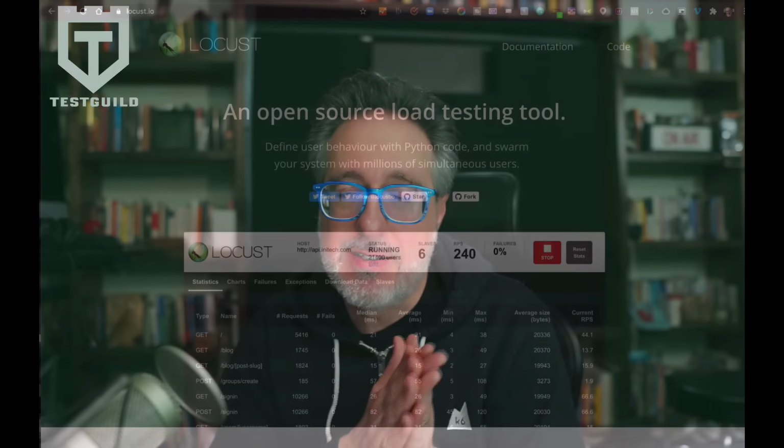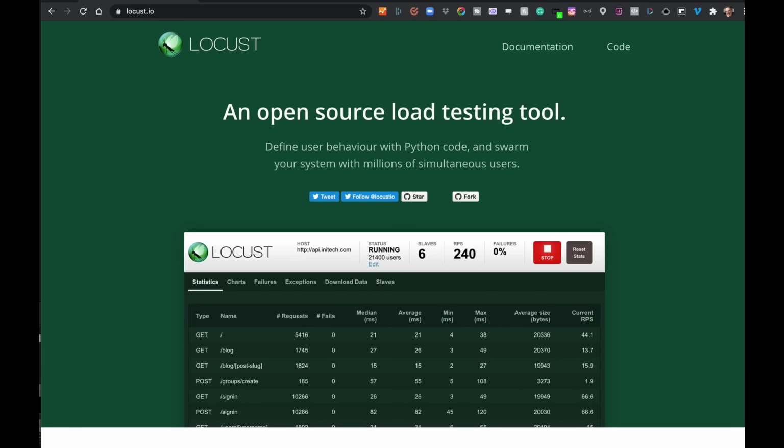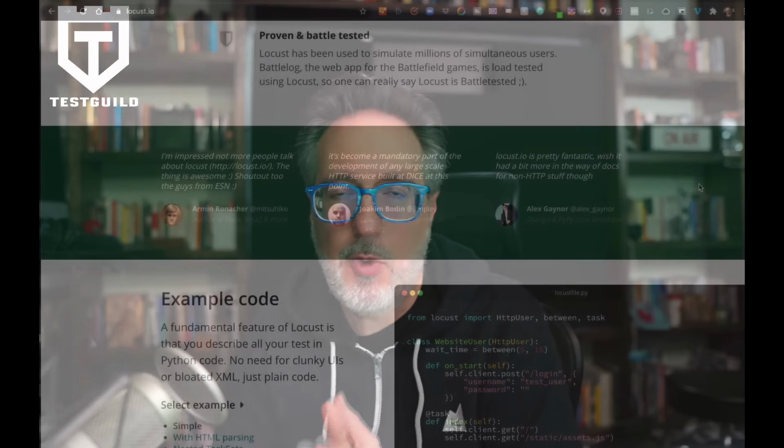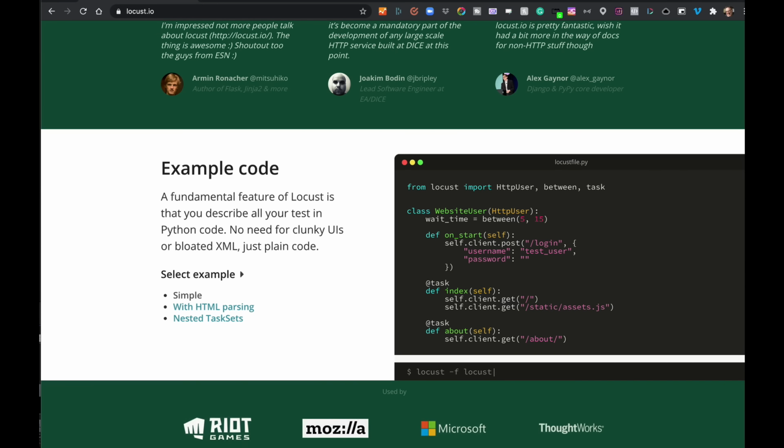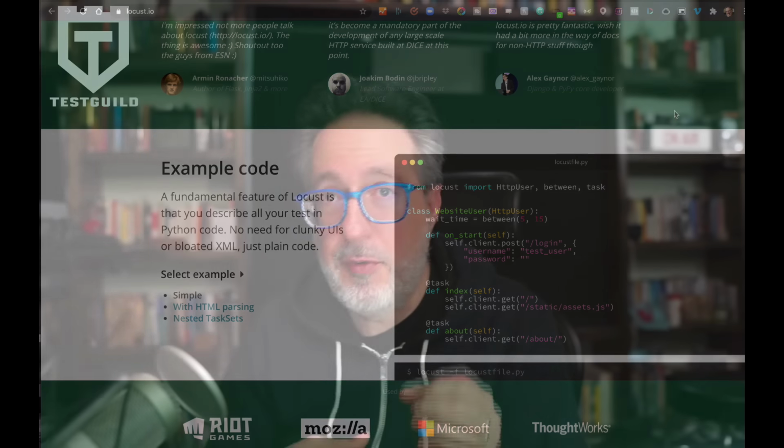Third on our list is Locust, which is a simple-to-use distributed user load testing tool that can help you capture response times. And one of the best features of it is its scripting language, which is Python. So it allows you to write straight up Python to create performance tests, which could be a big plus factor for teams that already use Python in their development ecosystem. So you can use it to help performance test websites or other applications. Locust can help you figure out how many concurrent users a system can handle as well.